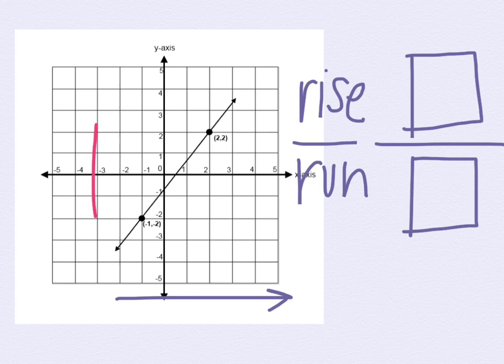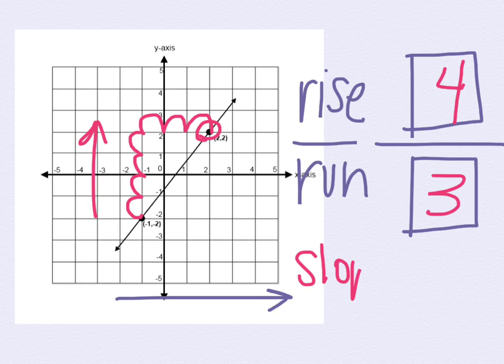I'm going to count the rise, which is the part that goes this way. I'm going to count how many units I move up. So I'm going to start at this point, and I'm going to count one, two, three, four. Now I'm stopping here because this is where that second point is. This is the y coordinate. Y equals two is where that second point lies on the line. So my rise, if I count again, one, two, three, and four, is what I'm going to put in the top of my fraction in the numerator. And then I'm going to count how far over it goes on the x axis, or the change in x from this point to the second point. So I'm going to count one, two, three, and put that in my denominator. So we increased by four on the y and increased by three on the x. And so our slope here is equal to positive four-thirds.